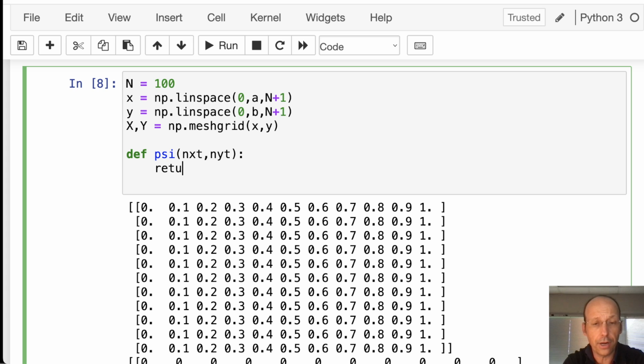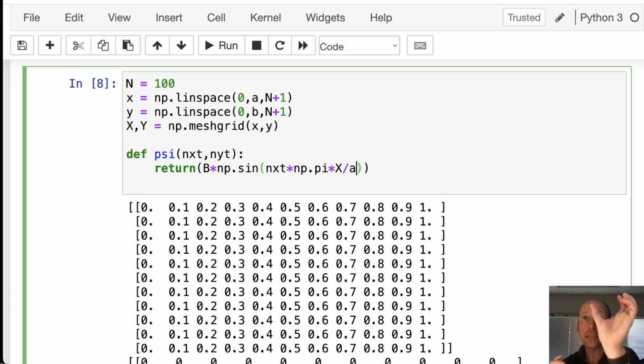Let's just return. I'm going to type it all out. It's going to be equal to b times np.sin of nxt times np.pi times x over a, right? That's my sine function. It's sine nx pi x over a. But you notice I'm using the capital X, so I'm getting all of these variables.